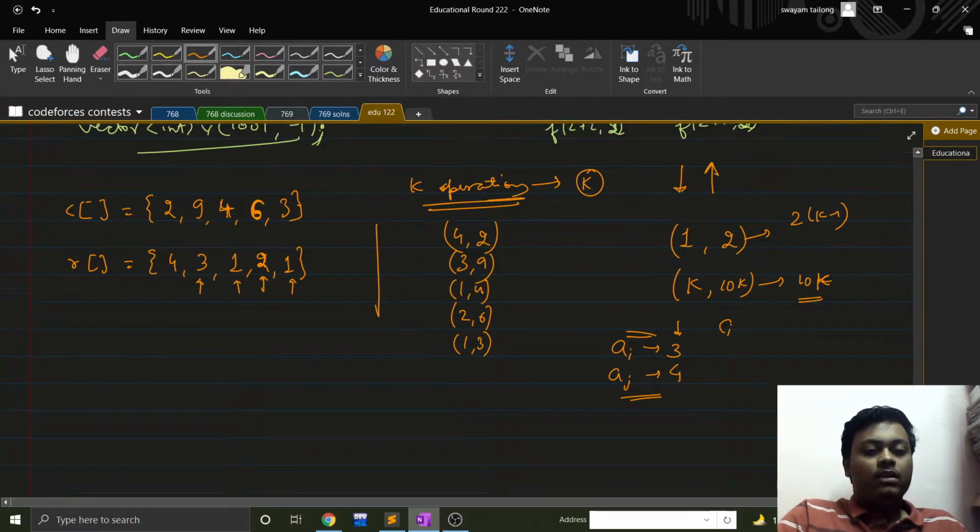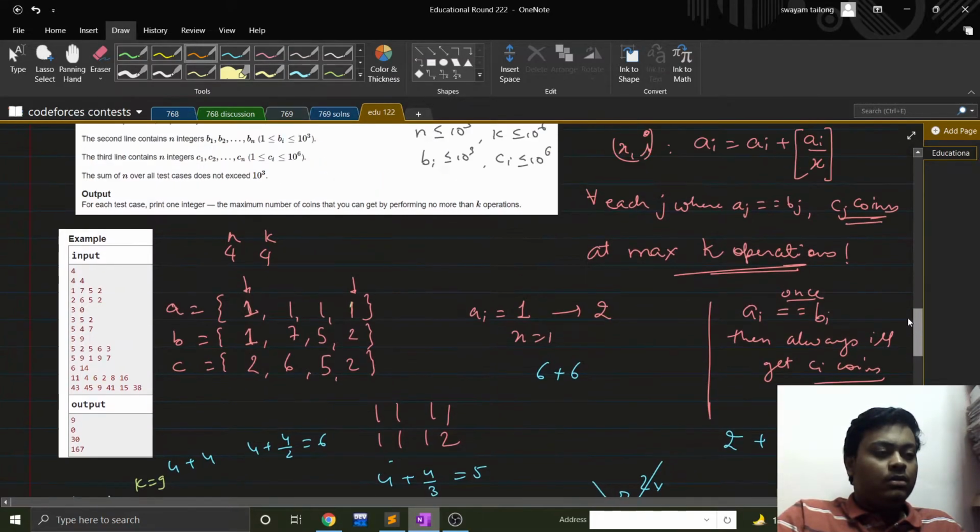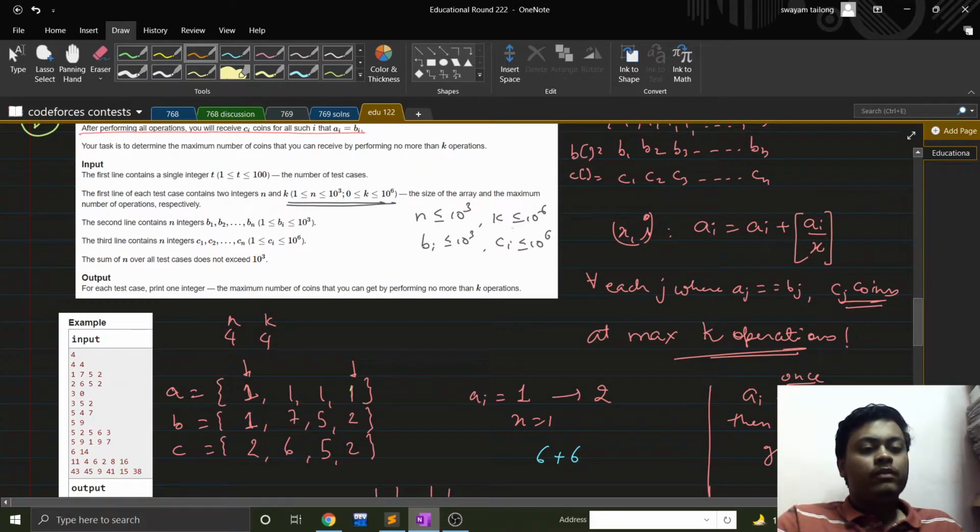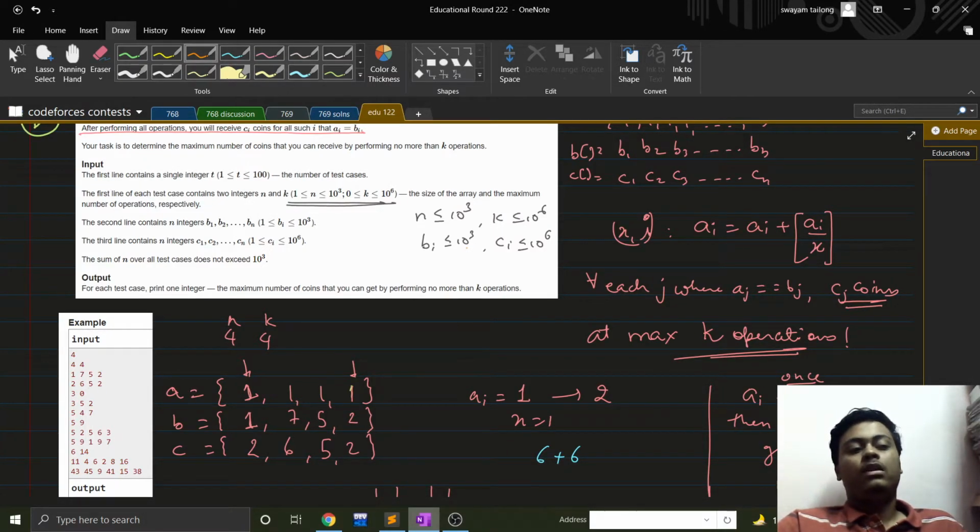Also the thing is the constraint of k is 10 power 6. Fine, k is 10 power 6, but each Ai's values are 10 power 3 only. Fine, and also the number of values are 10 power 3.